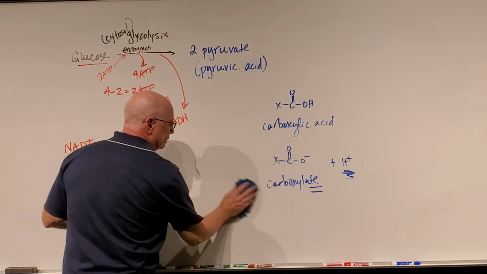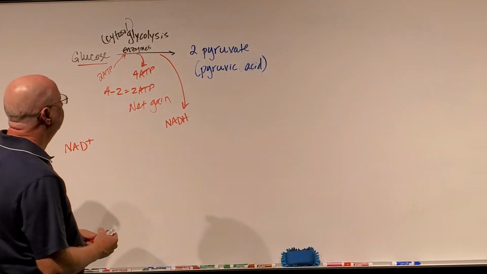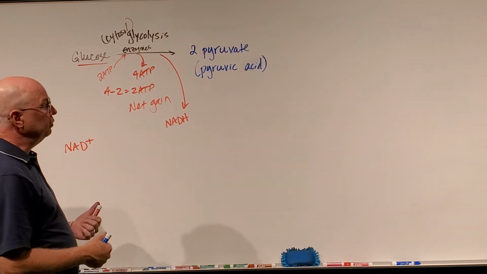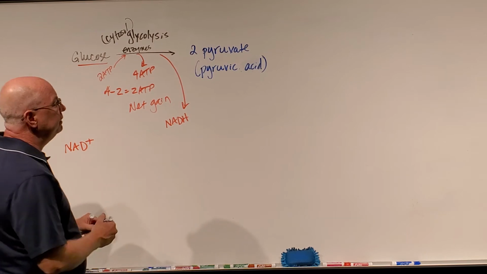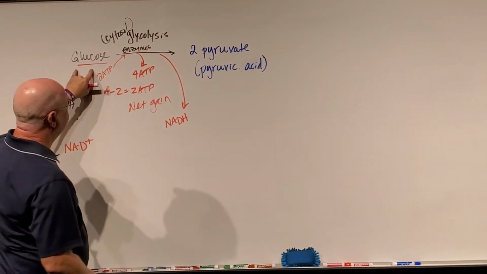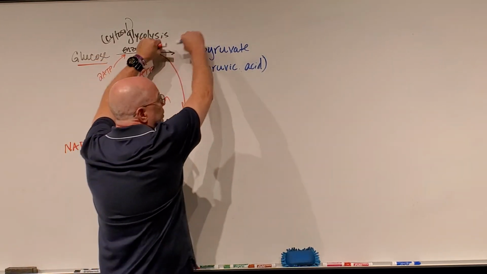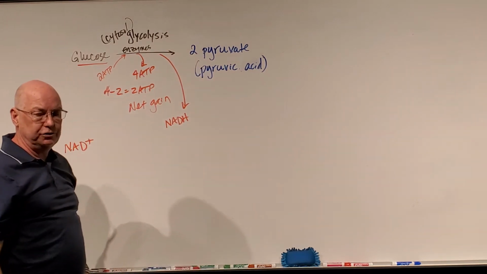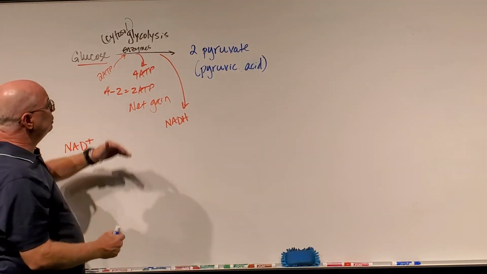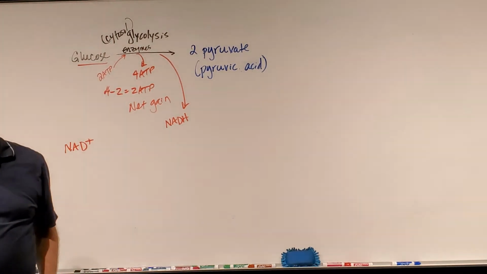Now, another thing that's interesting to note, I'm not going to test you on that part, but you should know that the pyruvic acid, or pyruvate, is only made up of 3 carbons. So essentially I've taken a 6-carbon molecule, glucose, rearranged it and broken it down into 2 3-carbon molecules. That whole process is called glycolysis. It's going to net me 2 ATP. Okay?